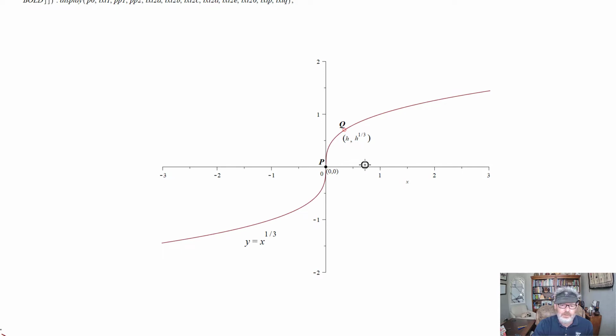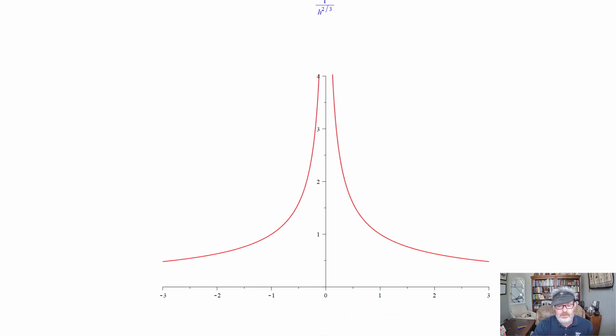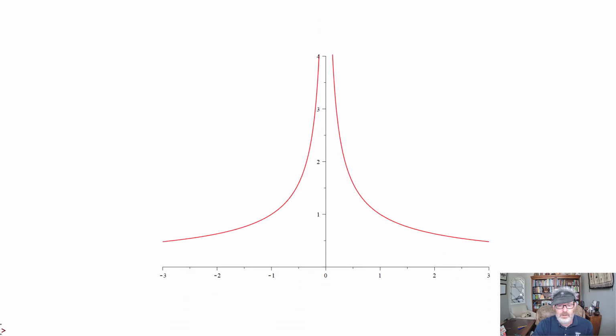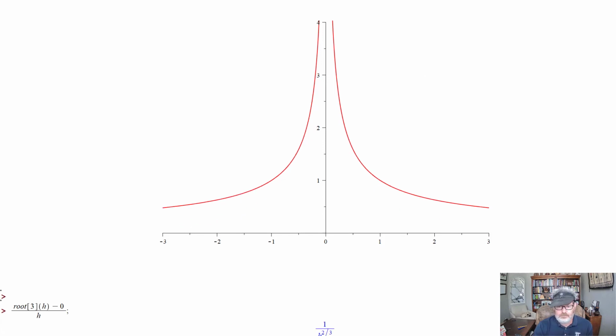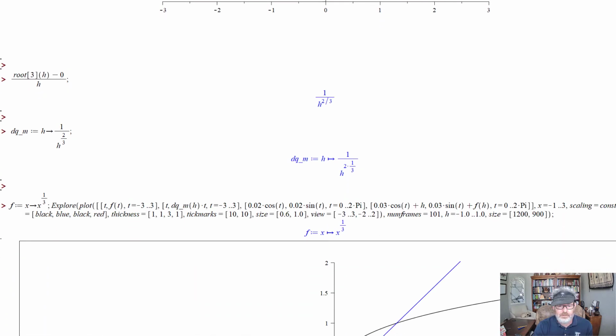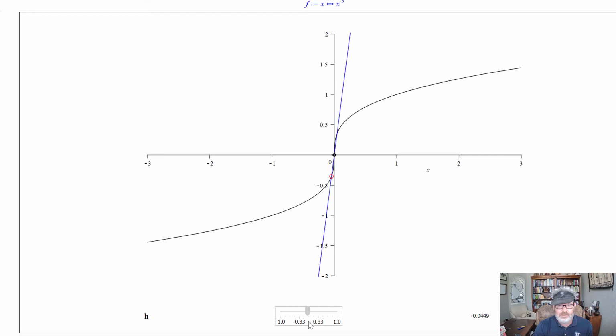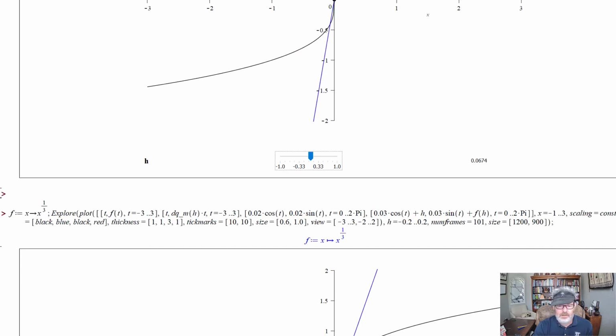Same thing as if we do it with h's. So if q is 0 plus h, which is h, f of 0 plus h, which is just h to the 1/3, then everything's kind of the same. So as h goes to 0, there's the plot, so it's not going to be differentiable. In this case, there's no hole that we can fill in. It just blows up. So it's not differentiable at the origin. Again, there's the look at it. As h goes to 0, there's no limit to how steep the lines can get.